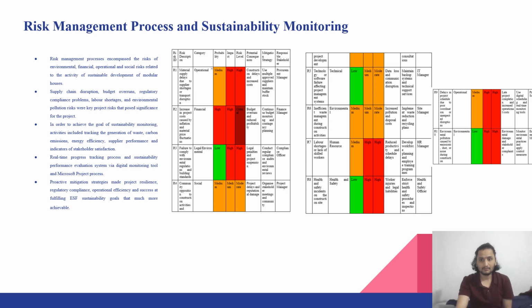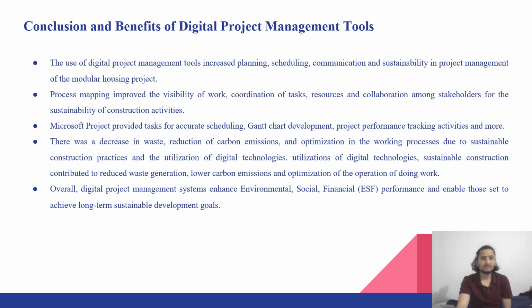Next slide is about the conclusion and benefits of digital project management tools. The use of digital project management tools increases planning, scheduling, communication, and certainty in the project management of the modular housing project. Process mapping improves the visibility of the work, coordination of tasks and resources, and collaboration among the stakeholders for the sustainability of the construction activities.